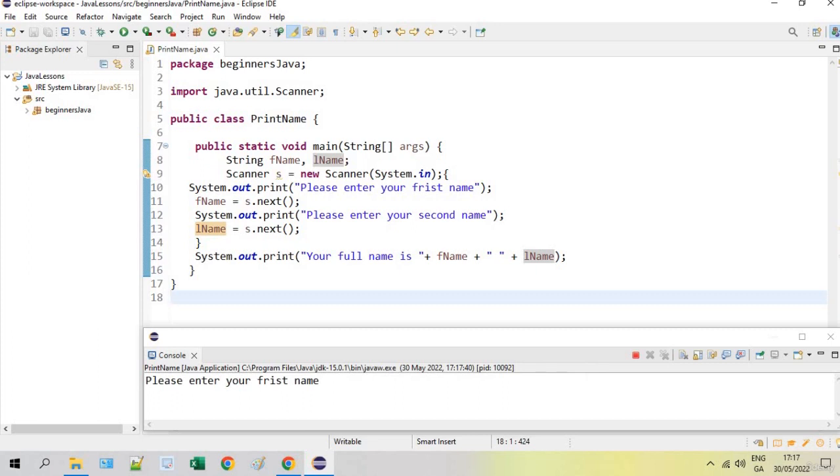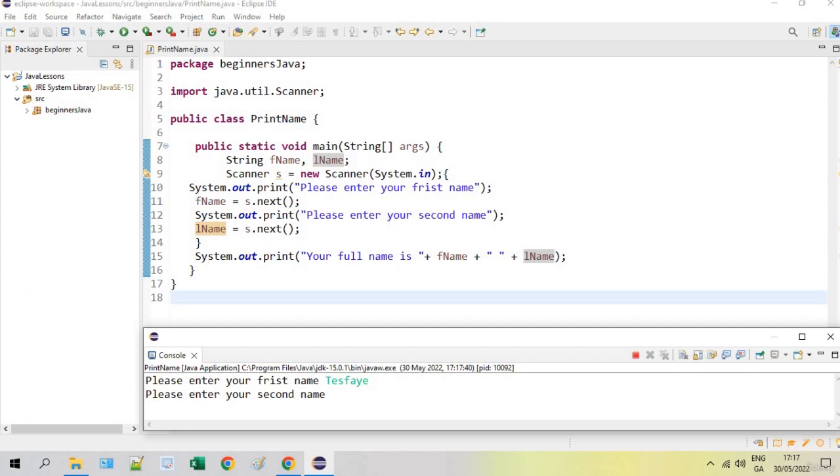What is your first name? Tesfaye. What is your second name? Ansho. Enter. So what I'm doing is, when I write the first name, I press enter. I don't run the program again. I press enter, and it asks me the second one.